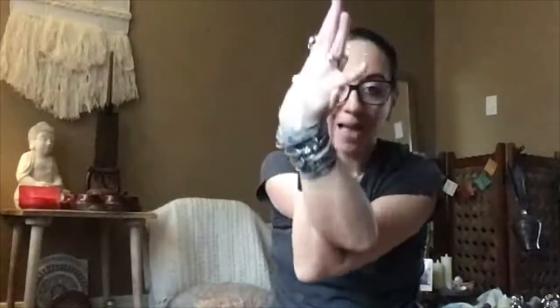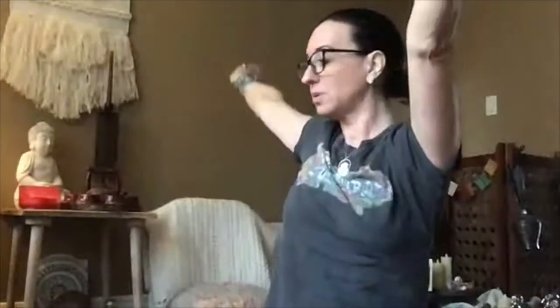Take a full breath in right here. And as you exhale, draw the elbows back in close to the belly. Take a breath in, extend the arms up. That left foot's forward, right foot's back. Now exhale, warrior two. So the left arm is forward, the left knee is bent. You're facing the right side of your room. Press into the outside of your right foot.